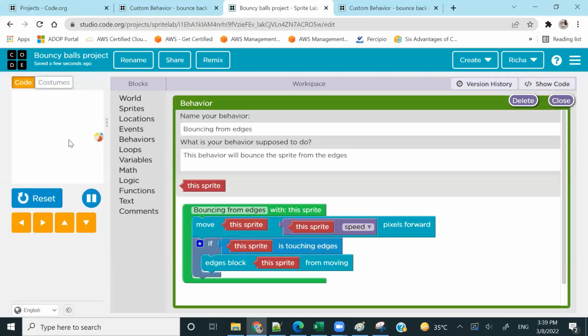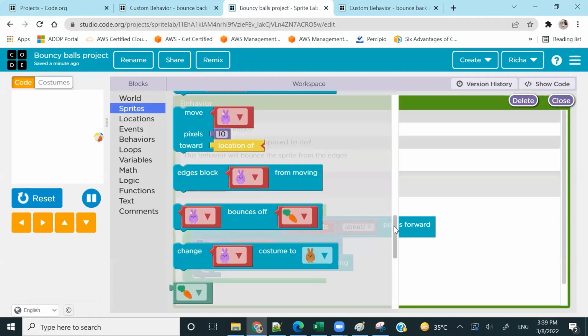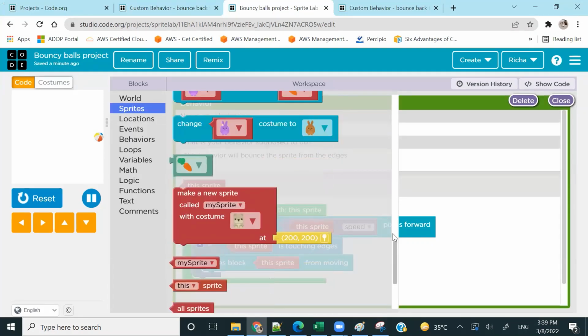The very first thing, of course, is we will have to say, change the movement direction. To pick this command, go to Sprite and you will find this command.